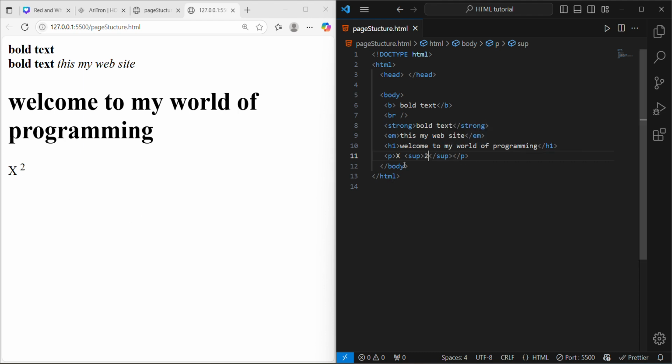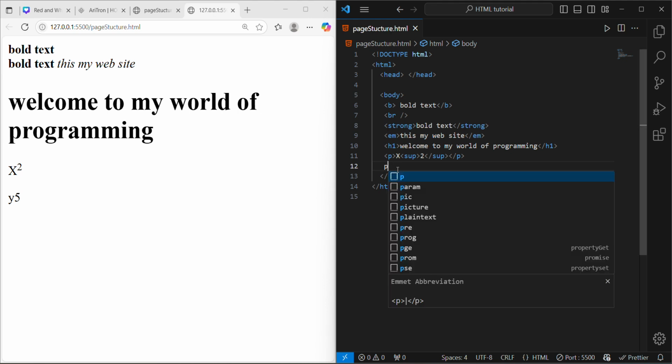So we see this text there as x to the power of 2. If we want to write y sub 5, we want this 5 to be at the base of y.